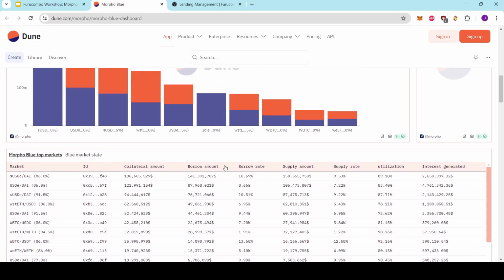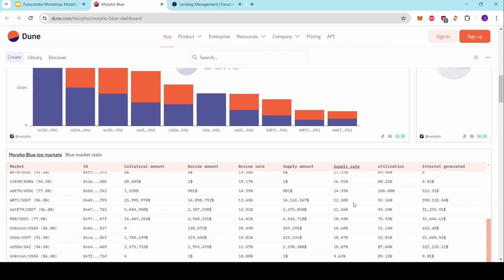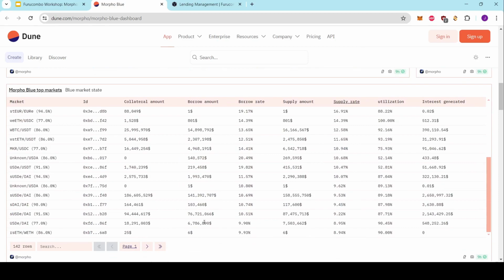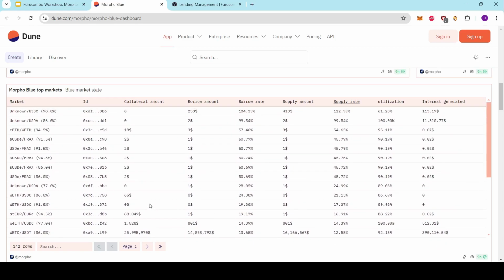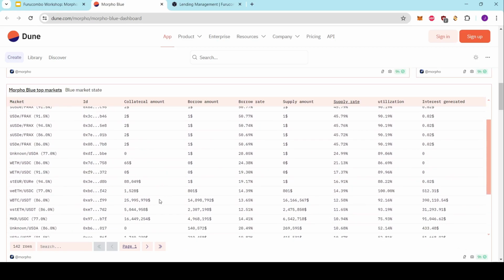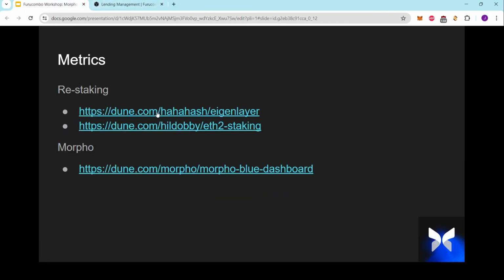So the cool thing here is you can also see the supply rate. So the interest generated for making a deposit here in these pools. So some of these pools, the fees don't get transferred back. I don't know if it does with flash loans or how the fees are being generated, because most of the fees generated will go to the vault just depositors. So I'm not sure how they're calculating that on this. Typically, what we see on the Morpho interface is that none of the fees are passed forward currently. So I don't know if that's changed or what.